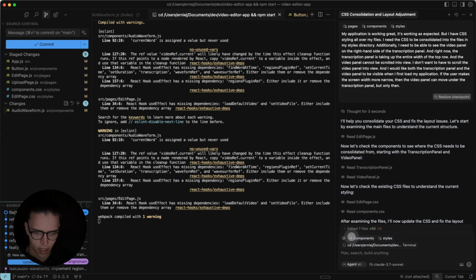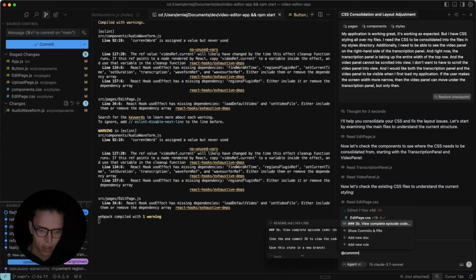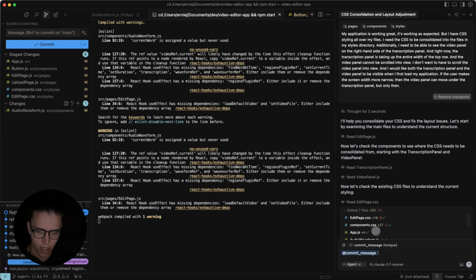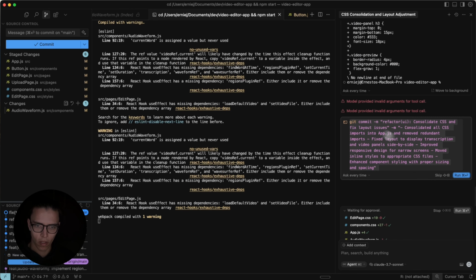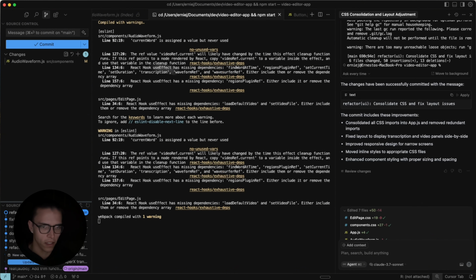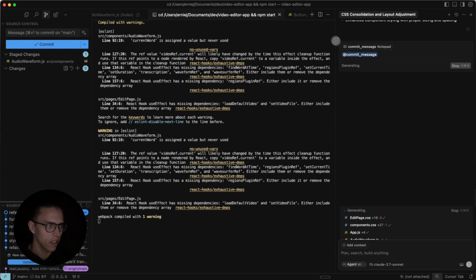changes. And then I'm going to prompt it again, commit message, send it that prompt, and let it create a commit message for these changes. And here are all the changes. It's just CSS that it changed, so I don't really care too much about what it says. And just like that, those files are now committed. And I'll do it again for the audio waveform. Send that same prompt again, commit message, send.